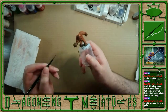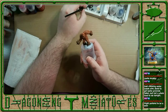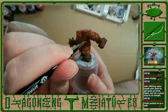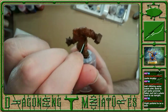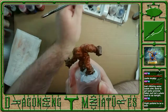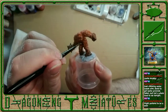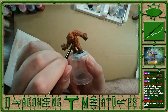Right, let us slap him with some shade. And then basically I'm just going to, there's a couple of areas I do want to focus a bit more shade in, but I'm pretty much going with the notion of getting a bit all over him really. Deep in his crevice.